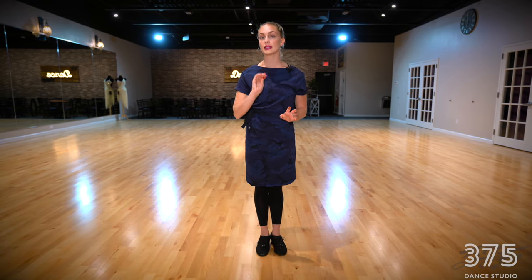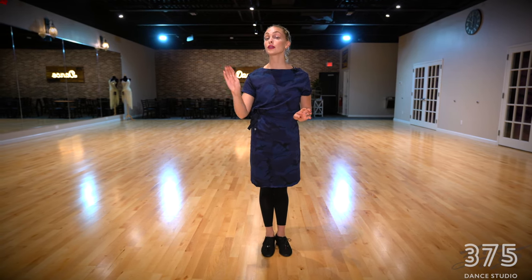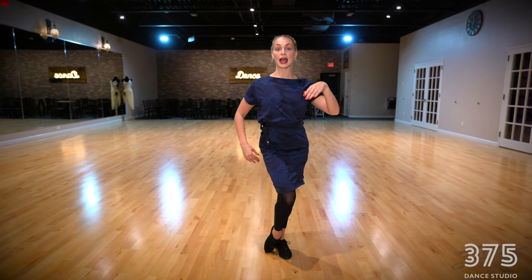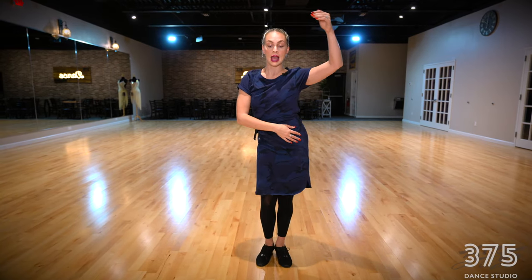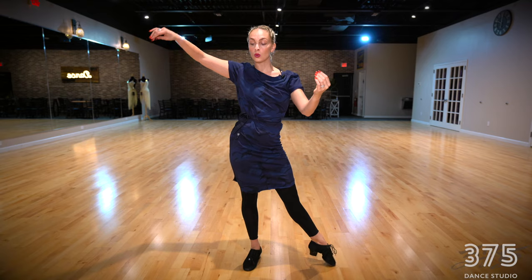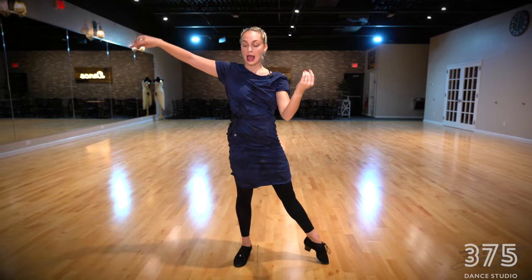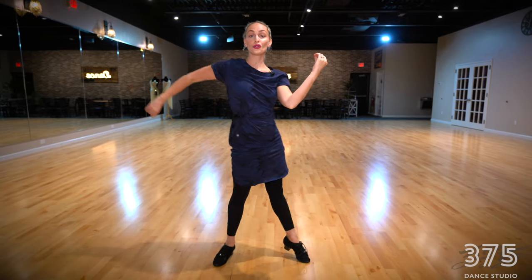Okay, so this is our little exercise, but we're going to do it with Rumba timing. So our Rumba timing is 2, 3, 4, hold, 1, 2, 3, 4, hold, 1. Okay, and we're going to step with our right foot on 2. So we have, and 2, and 3, and 4, hold, 1, and 2, and 3, and ready.